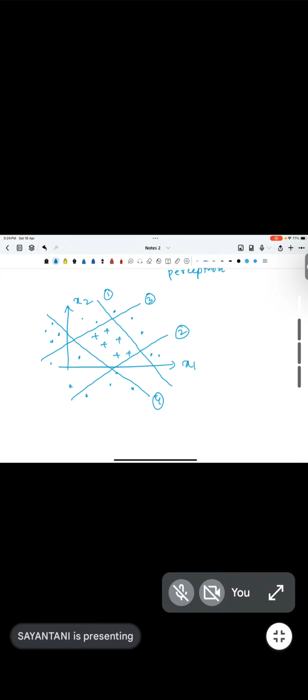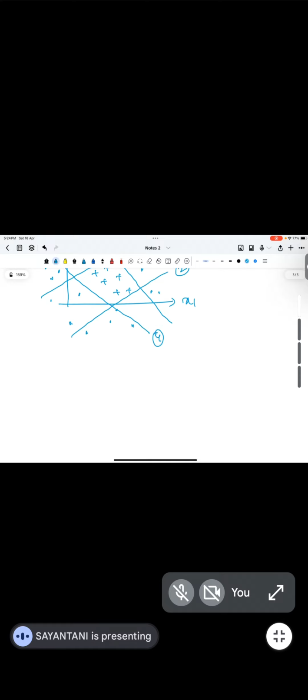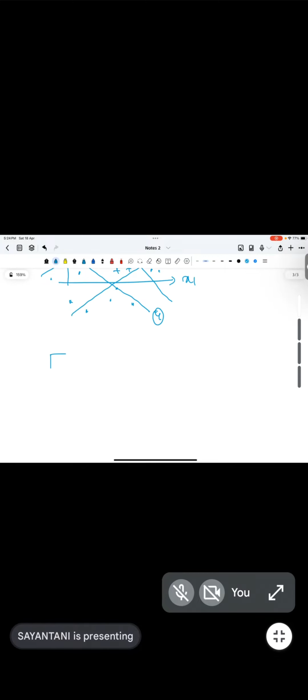For making a complex separation like the one I am showing over here, we have to use multiple perceptrons. So for that, what can we have? These are your input points x1 and x2. I have drawn 4 different lines, so I need 4 different perceptrons, each perceptron for one line, right? So 1, 2, 3, 4. And now, as usual, we are going to have connections. We are going to have some weight values corresponding to the connections of each perceptron.